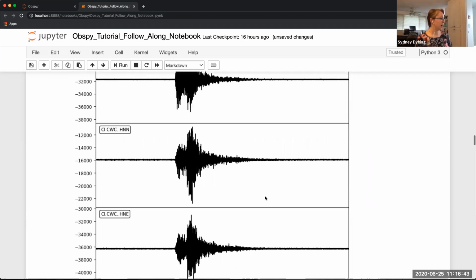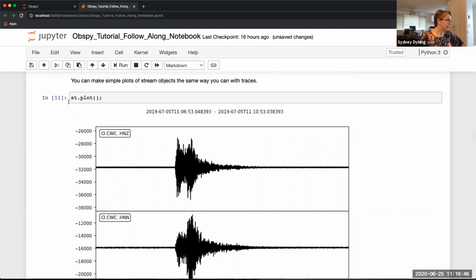One thing that you might notice about these plots, and I'll just leave this here in case you still need this command, is that our y-axis doesn't really mean anything. This is because right now the units here are still in digital counts, which is what comes from the instrument itself. We have to remove the instrument response to convert these numbers to some kind of meaningful measurement of ground motion. I'll talk more in a bit about what the instrument response actually is. But the great thing about the availability of online seismic data is that responses can be downloaded right alongside the data. So let's talk about downloading data from online repositories.